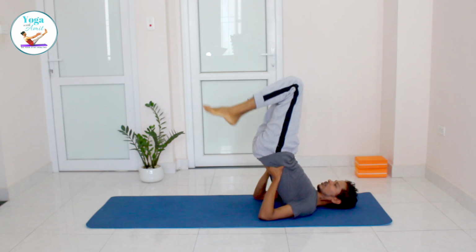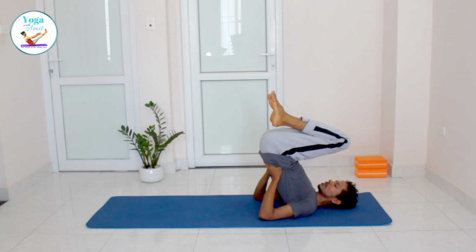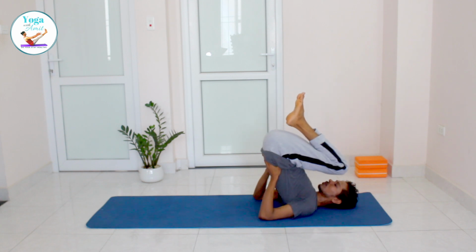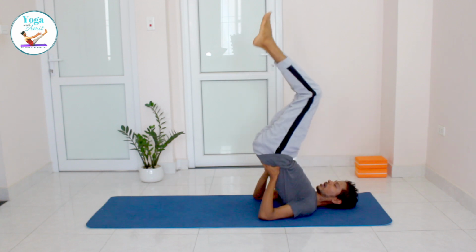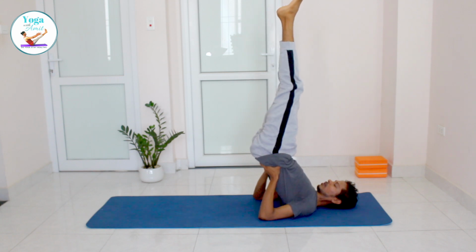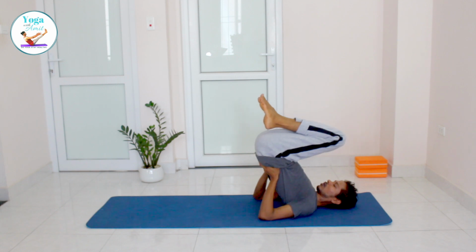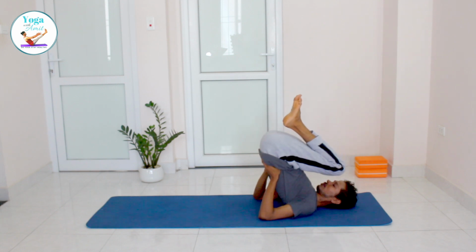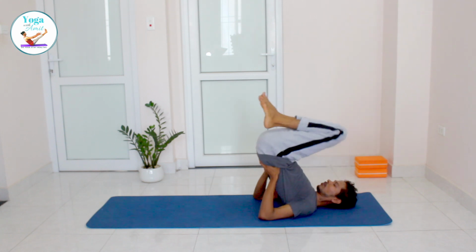Now bend your knees and drop them towards your head. Make sure that you keep supporting your back nicely so you don't collapse. Touch the forehead. Stretch legs back towards the ceiling. We will do 5 times. Bend the knees. Drop them towards the forehead. Stretching up.